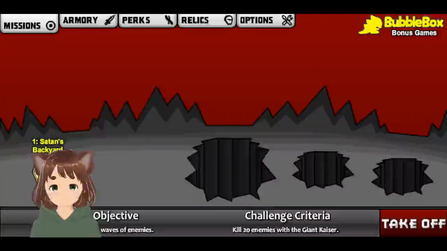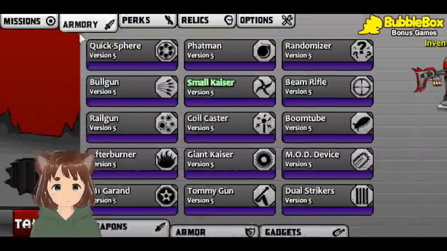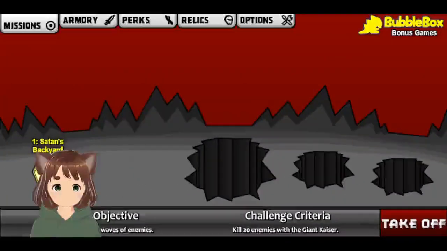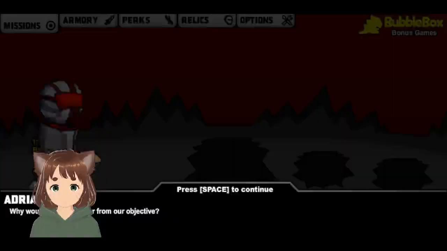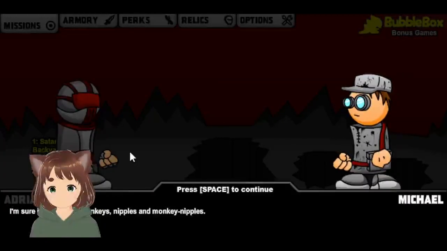Alright. Ooh, Satan's Backyard, an interesting name. So, let's see if we have the giant Kaiser. Yep, alright, so we should be able to do this. So, kill 20 enemies concerning Kaiser, and of course, defend your ship from the wave of enemies. Alright, so we should be able to do this. Already lives in part from our objective. Sure, it's related to.